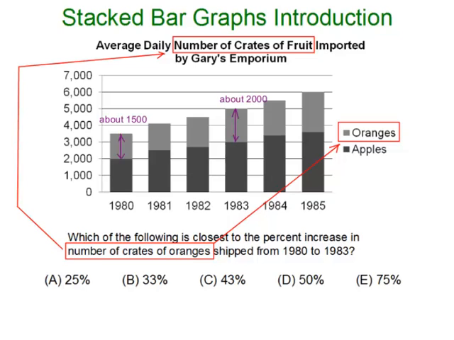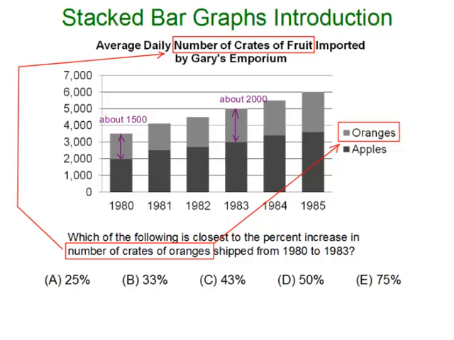So looking at the light gray part of the bar, we're looking at an increase from about 1,500 to about 2,000. Now you may be able to figure out the percent increase in your head. What's the percent increase from 1,500 to 2,000? Well, you're increasing 500, which is about a third of the original amount.